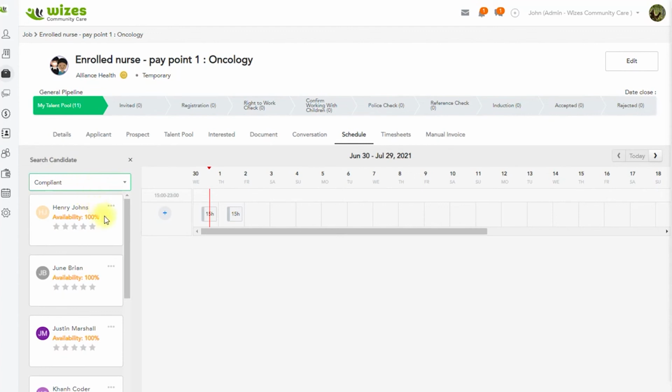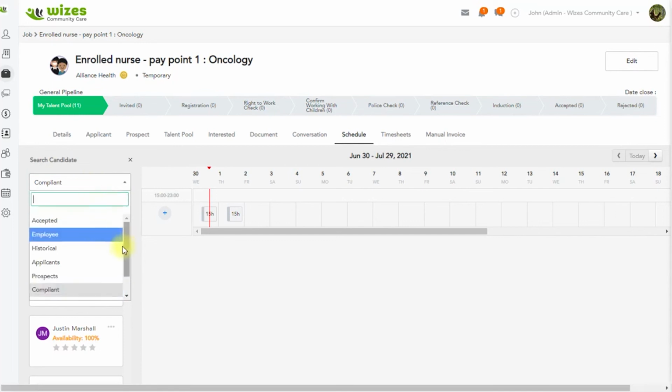It's exactly the same as the prospects in the sense that these individuals have not worked for you previously. They do not have an employee role. I can drag them in here and, just like I did from the prospects, they will be created as an employee role. The difference here is the compliant meet all of the requirements of the job, not one or more of the requirements. So the compliant list is a fine-tuned subset of my prospect list.